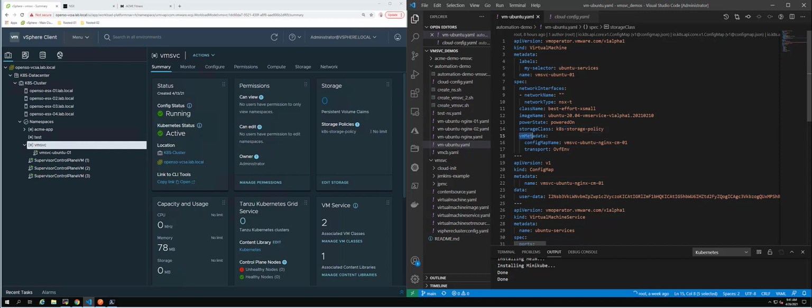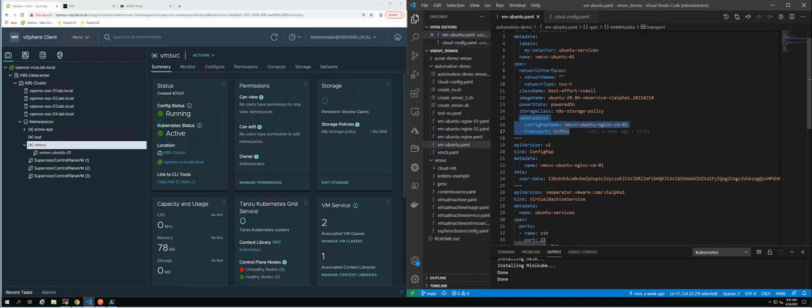And then you can see I'm configuring a VM metadata. And what I'm actually configuring here is a config map that is going to be injected as an OVF environment. And that config map has a cloud init postscript in one single line, which is basically a base 64 for a YAML file. Now, let's double click on that config map because that's basically all the post configuration for that VM.